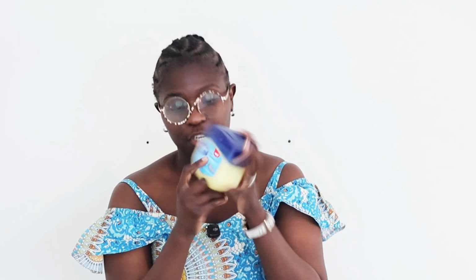There is a baby version which they say is pediatrically approved. Listen properly, pediatrically approved. Your English, guys. And then we have Bepanthen Baby, and then we have Sudocrem, right? And yeah, the short of it is that if you're really looking for just what a bum cream does, which is the basic functionality of a bum cream, to just create a barrier so that the baby's delicate skin is not impacted by the nappy or the moisture of the nappy, then to be fair, all 4 of these products work, plain and simple.